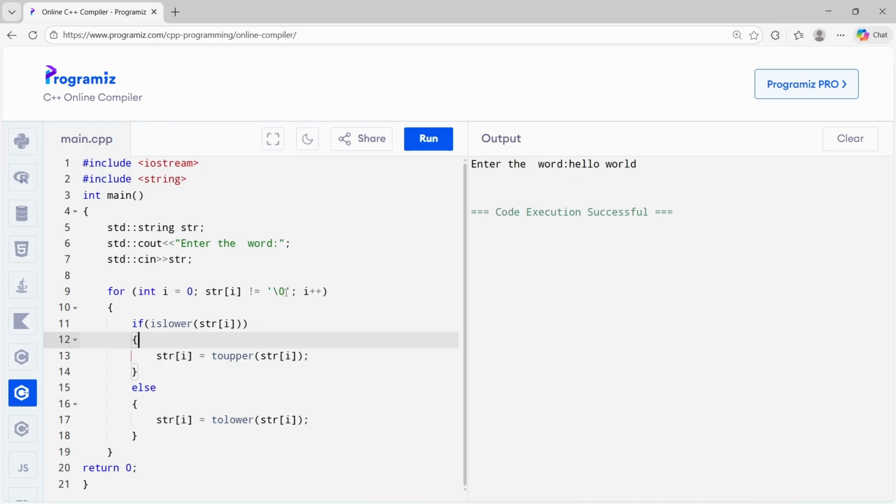Did I enter anything wrong? String i, then this is good. Oh my god, we are not printing. I'm a dumb guy.